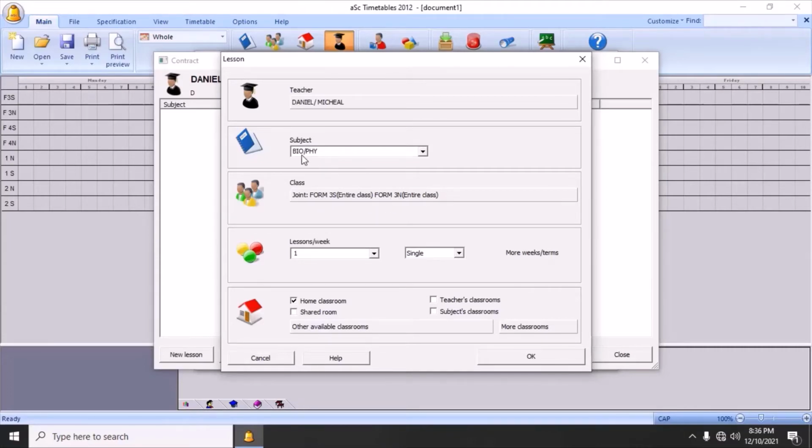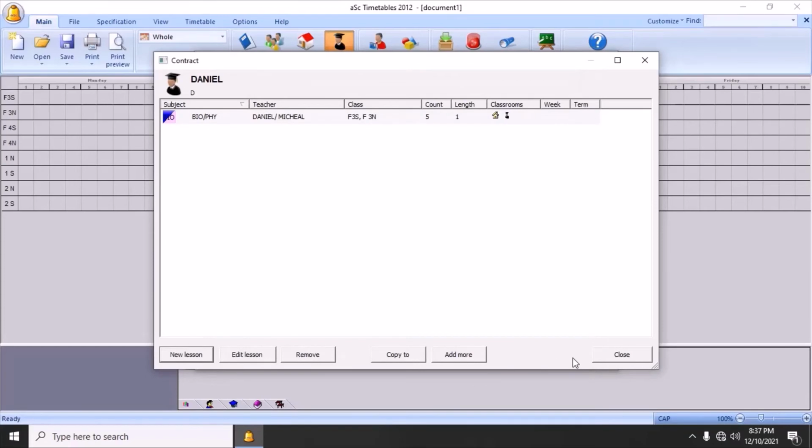You have put biology and physics together, and then the 2 teachers together. So next, you'll ask yourself, how many lessons does biology and physics have in a week in Form 3? 5. You'll select 5, and then you can add more rooms because they'll be using 2 different rooms that way. Then you'll click on OK. So it will bring you to that landing page where you can see you have created a division. That's biology, physics, like that. And then the 2 teachers together, Form 3 together, 5 lessons in a week, like that.